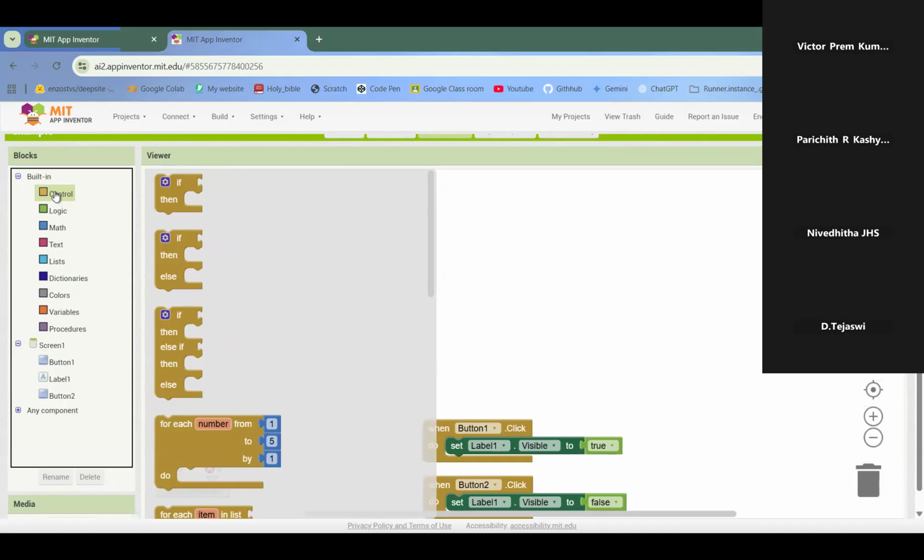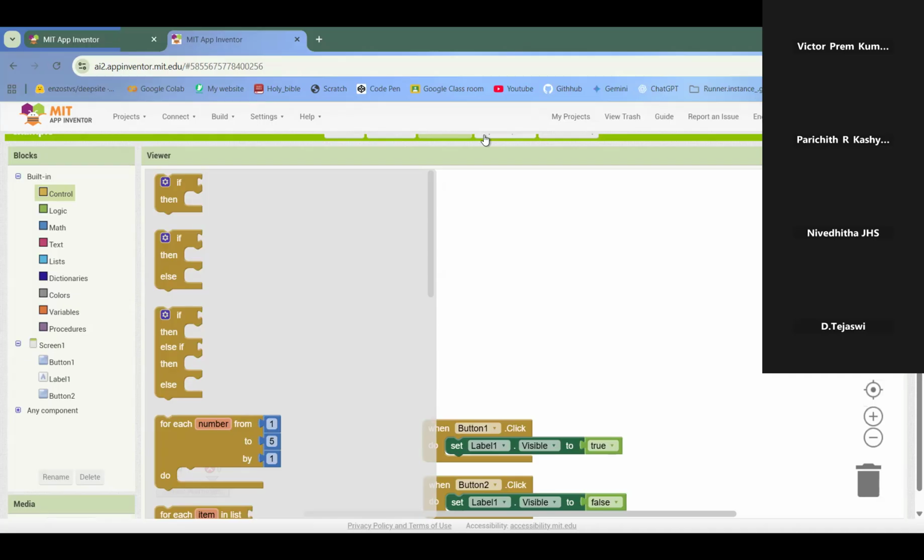So first, control. Control is mainly about telling the app when or how many times to do something. It's like looping, if then else, making decisions like that. For example, if the weather is bad and it's raining, there will be two options: take the umbrella or a raincoat.